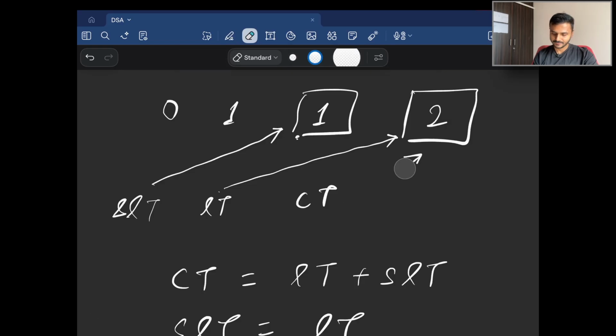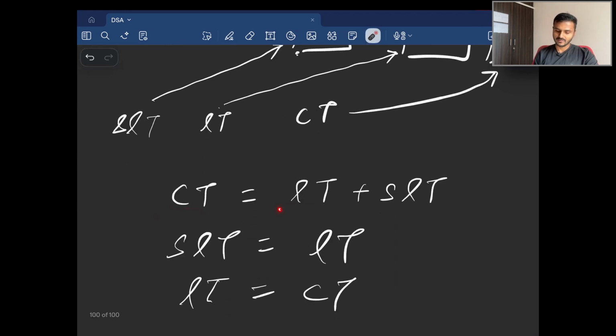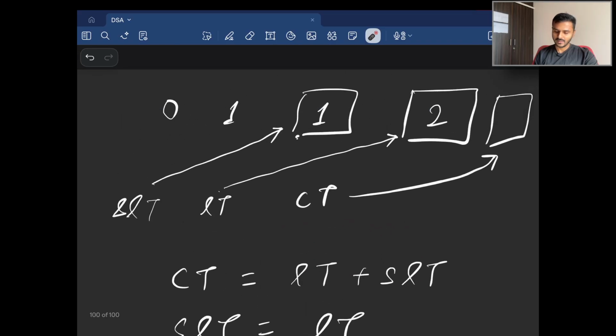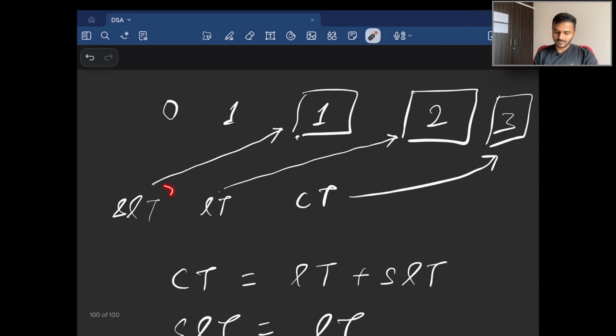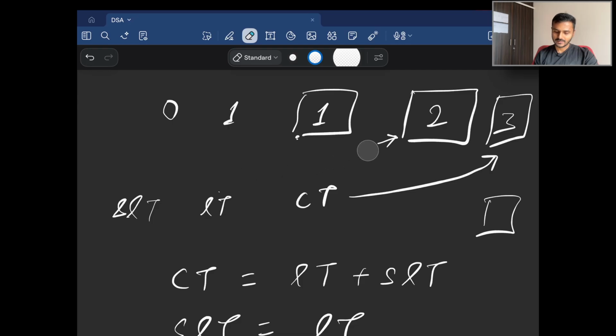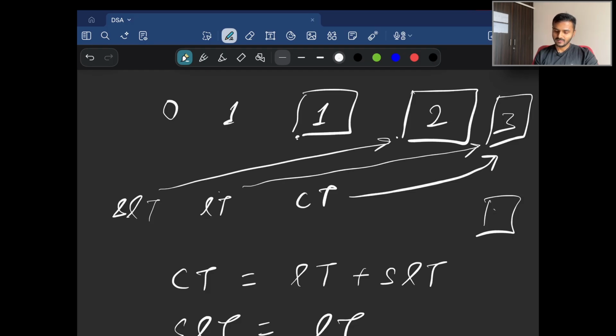So current term will be this. And again, current term is equal to last term plus second last term, right? So we'll have last term plus second last term as 3 in this case, we will say 3. Then we will make the second last term and last term ready for the next term, right? And we will do that by storing new values, which will be this and this. So this will become 5, and that is how we can proceed, right?